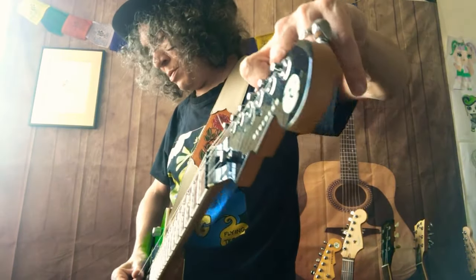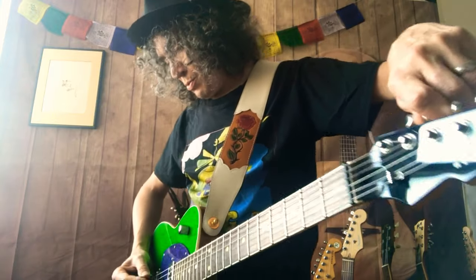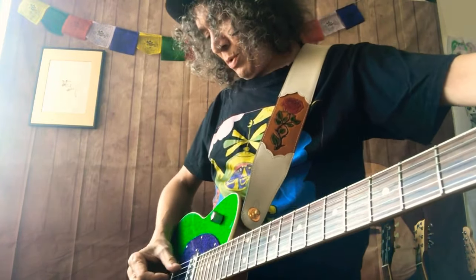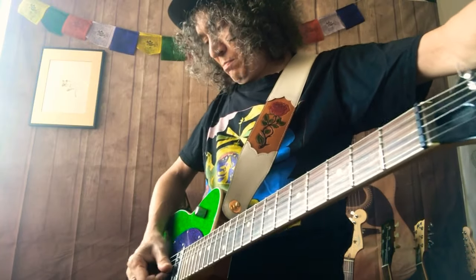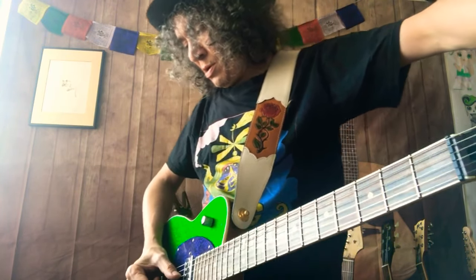I hate being out of tune. When you're out of tune, nothing seems to click. Everything is just going against the grain. It's like the mark of somebody sucky, being out of tune. Definitely the mark of a novice.